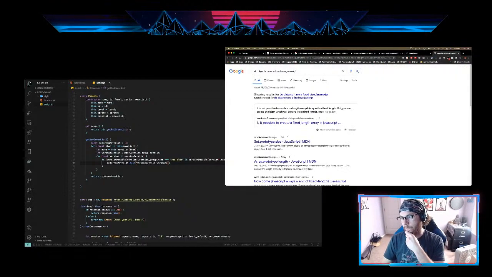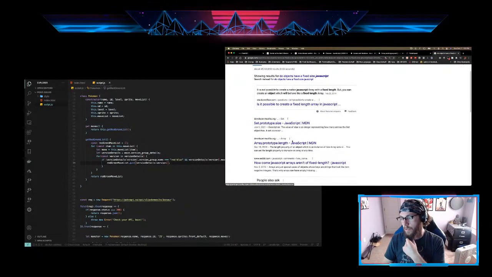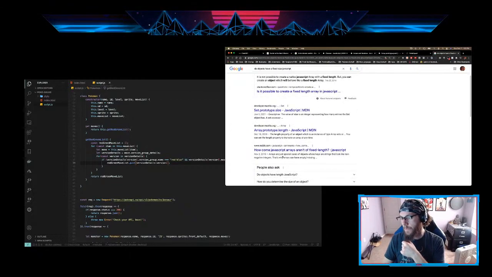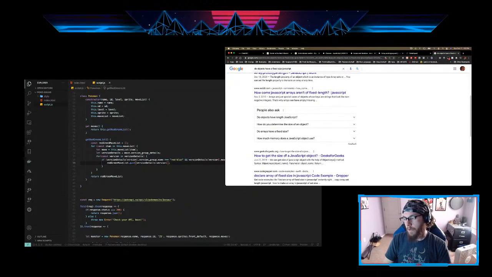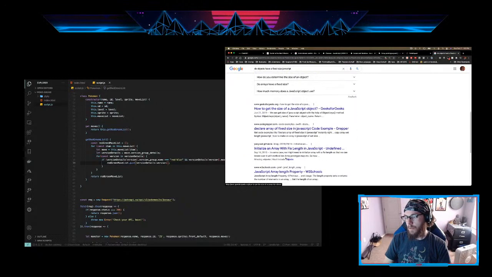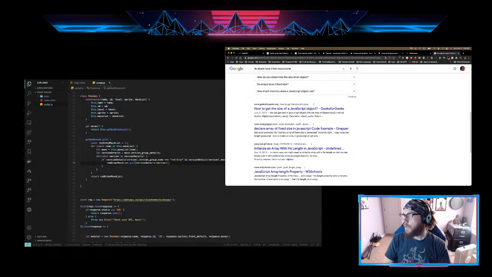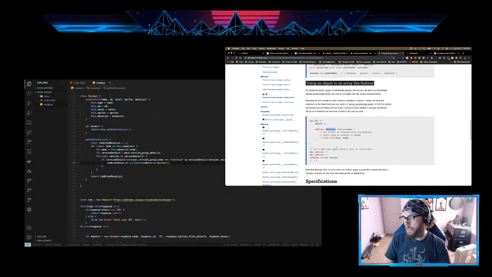Let's see. It's not possible to create a native JavaScript array. So it does seem like objects are a fixed length, but arrays are not. It seems like that. I'm not sure.